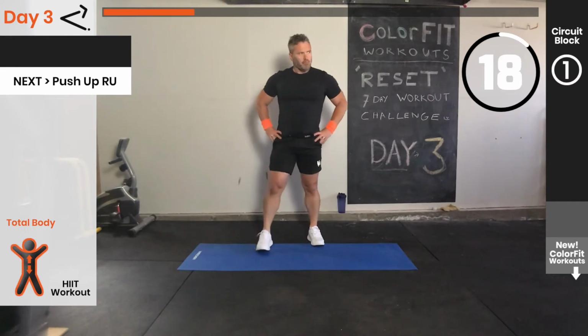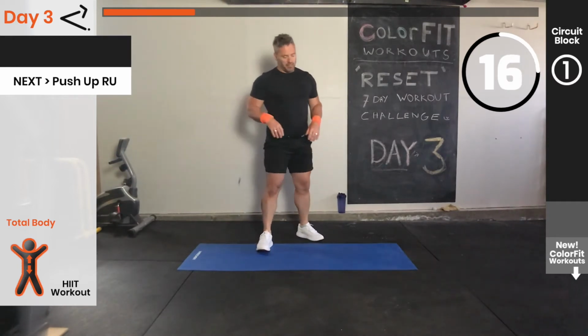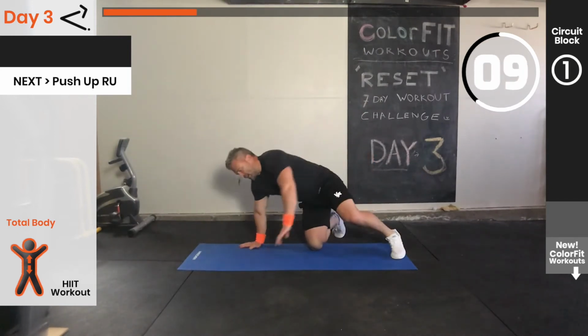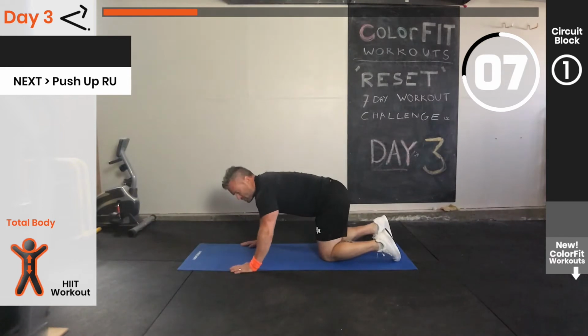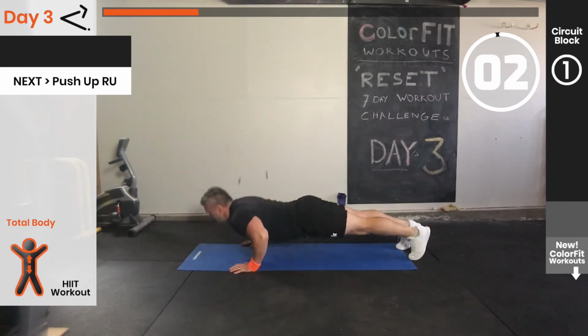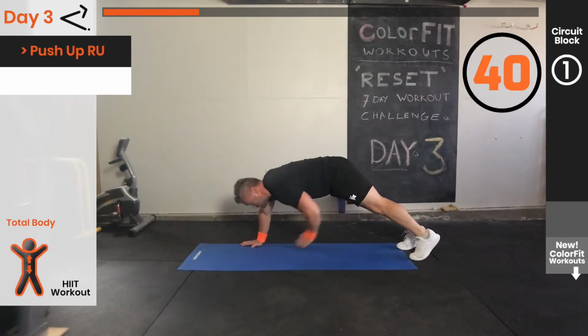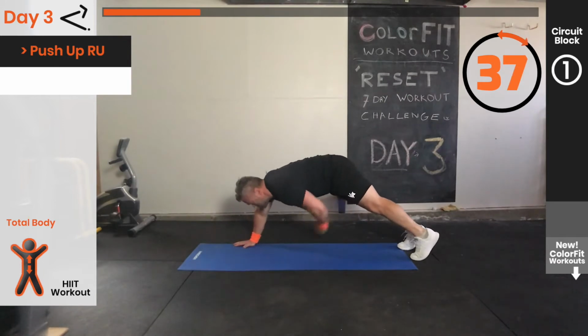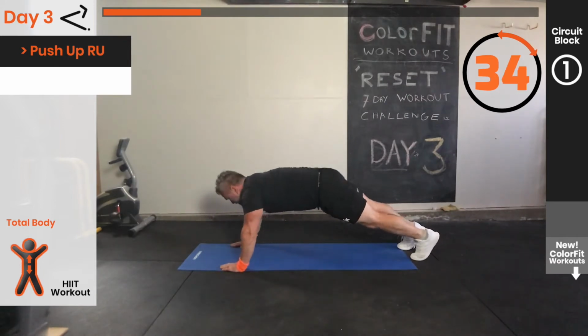Right, push-ups, reach-unders. I think up to this point we've done some close-up push-ups in the other workouts, but not a normal push-up. So, hands, just on this one, just a bit wider than the mat, under the shoulders. Push-ups down here, up, and then you're gonna reach to your quad, reach to your quad, okay? Down, up, and then you're probably thinking, if I'm a beginner, how would I do that?